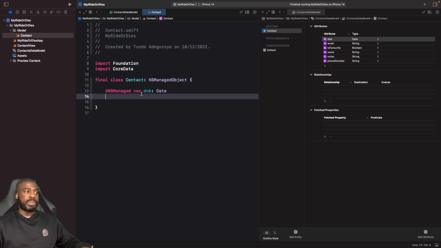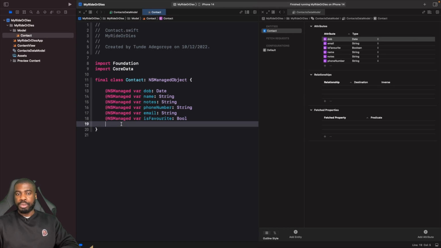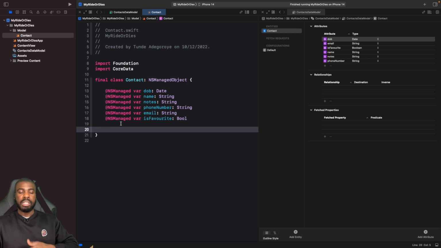So now what we need to do is we actually need to put this in for the rest of our properties. So let's do that now. All right, cool. So now we've done that. So one thing to note here is that when our contact actually loads and we create a new contact in memory, we actually want to give some of these a default value. Now, the first two that I can think of looking at them is we actually want to make our isFavorite false by default, and we also want to set the date to the date now.